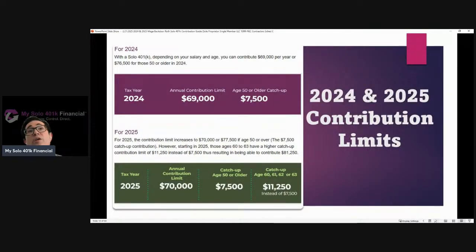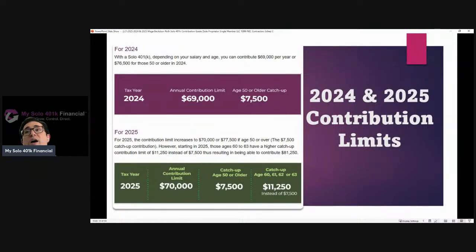Now let's turn to the contribution limits. So you've got different buckets that you can fill up with a solo 401k. That's why a solo 401k plan has the highest contribution limits for any defined contribution plan, because you can fill up different buckets. But then you also have to consider that there's an overall limit. So for 2024, the overall limit is $69,000 or an additional $7,500 for a total of $76,500 if one is age 50 or older. Because if one is age 50 or older, they can make a catch-up contribution.